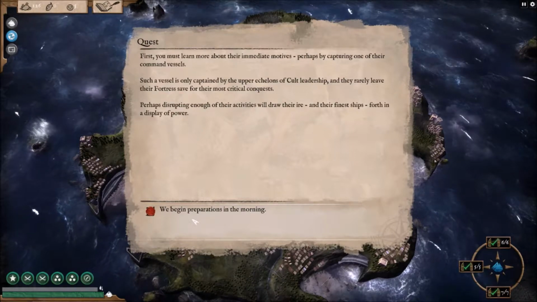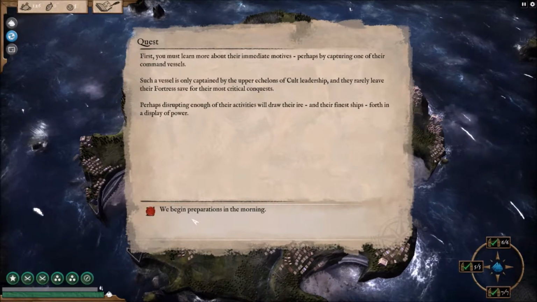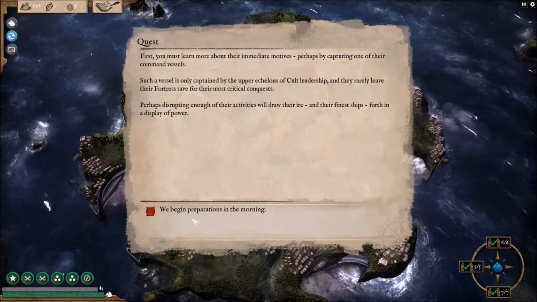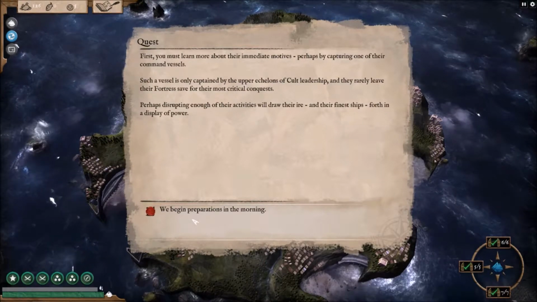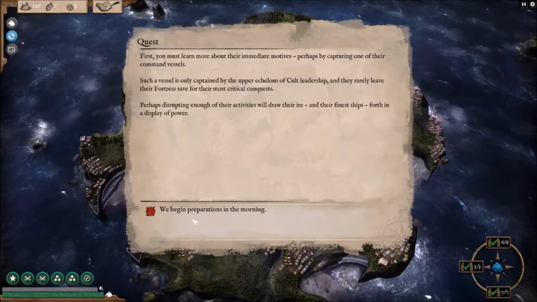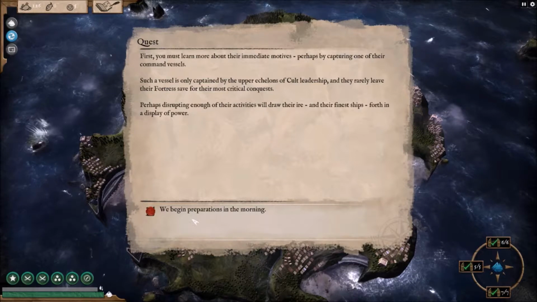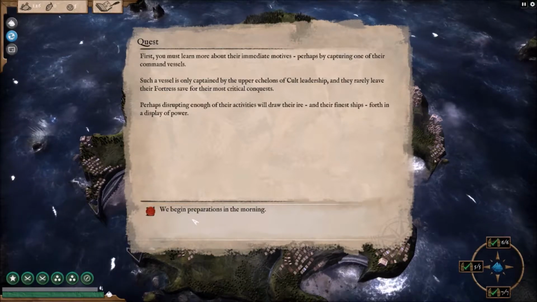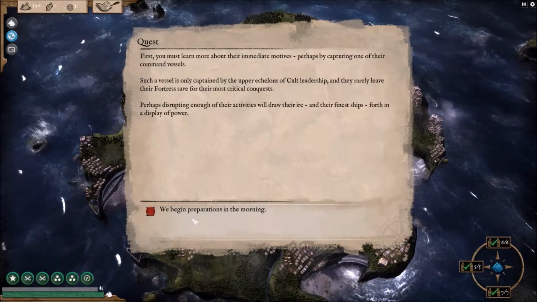Perhaps by capturing one of their command vessels. Such a vessel is only captained by the upper echelons of cult leadership, and they rarely leave their fortress save for the most critical conquests. Perhaps disrupting enough of their activities will draw their ire and their finest ships forth in a display of power.